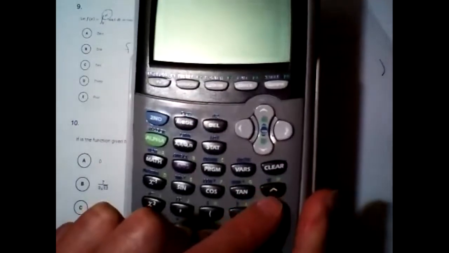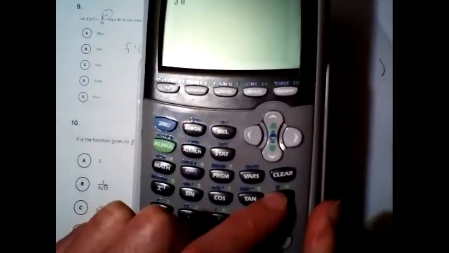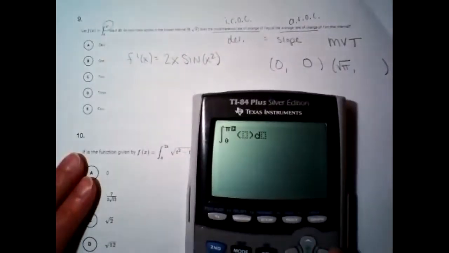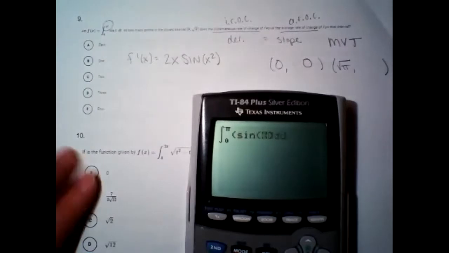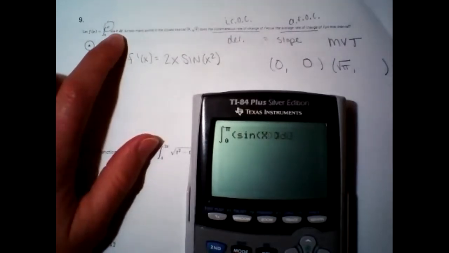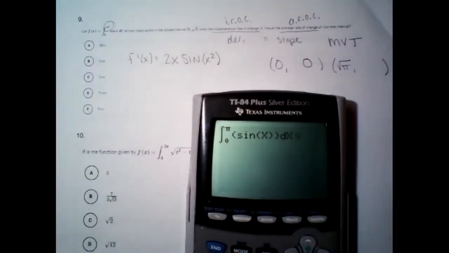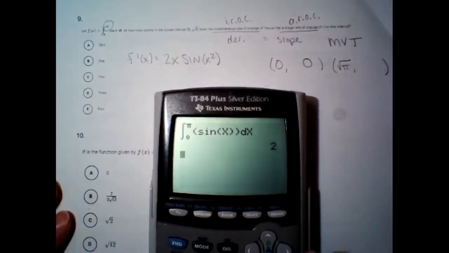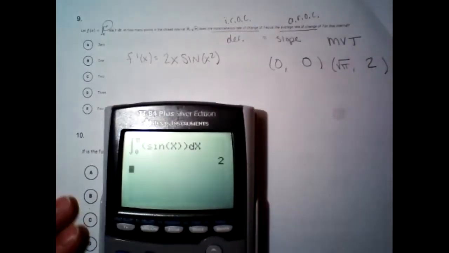It's your exponent key. You just have to hit second. It's right below clear. So second exponent, and then sine of x. I know it says t, but I'm typing x. And then dx. And that gives you 2. Do you remember we talked about these with the trig functions where each little bump of it is worth 2? I think that's cool. Anyway, it comes out to just plain 2, which is neat.